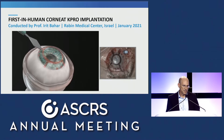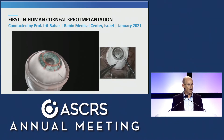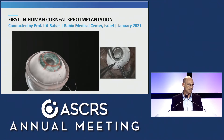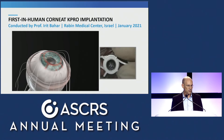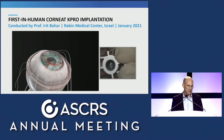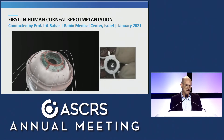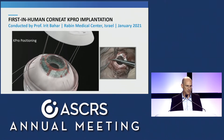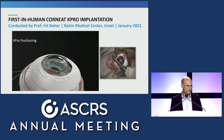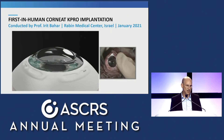Then she fills the eye with viscoelastic and starts placing the sutures first through the device, and then through the corneal sclera where indicated. After the three safety sutures are positioned, she goes on to trepine the eye. She centers the trefine's crosshair again on that initial central mark, so the trephenation will be centered on the undercut of the implant. After doing so, all that is left is to pull on the distal end of the sutures and approximate the device to the eye wall, sealing the eye and stopping the open-sky segment of this procedure.